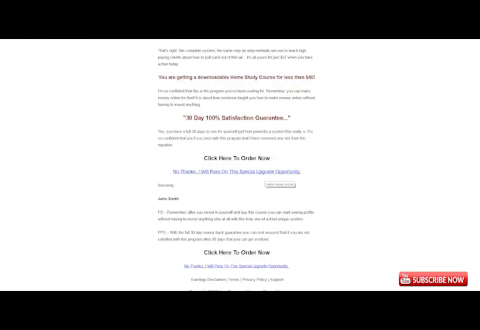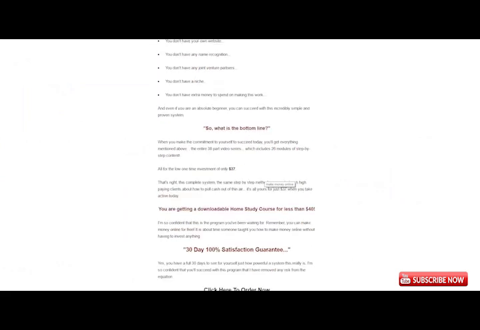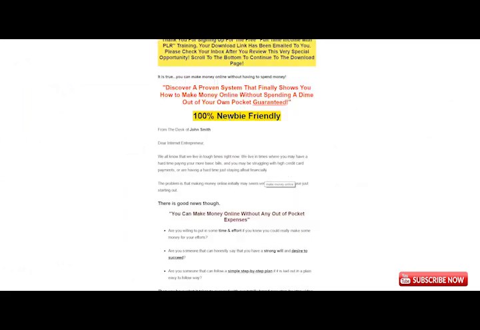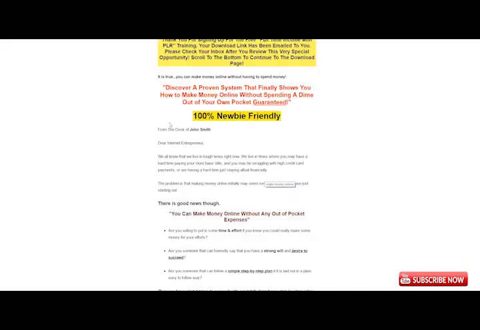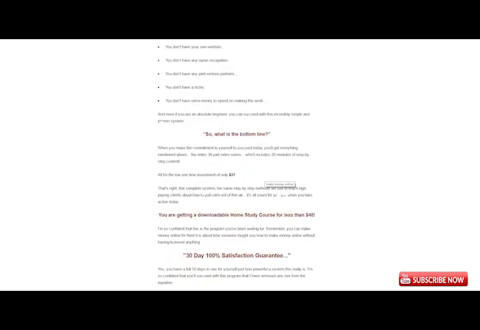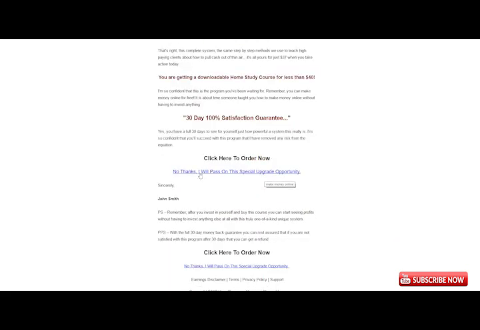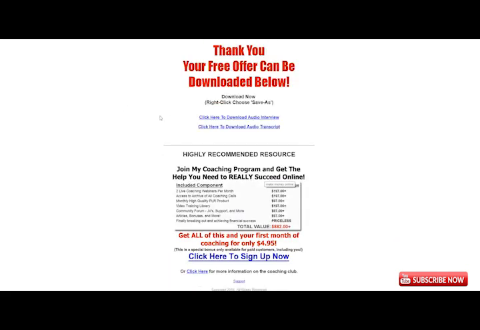We'll hit refresh, and notice this is the next test. After they opt in on the squeeze page we just saw, they're taken to our sales page for the free offer. They scroll down and say, no thanks, I'm going to pass on this upgrade. Click on that, and it takes them right into our download page that's also been uploaded. So we just did a simple test and everything is set up.